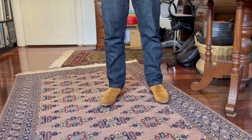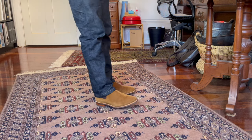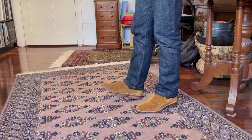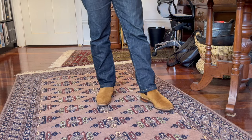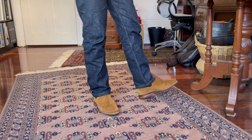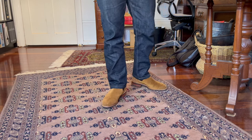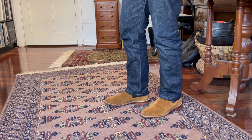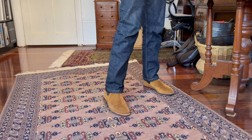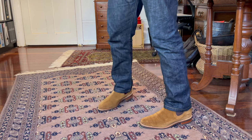Yes, I know you already saw me in a pair of RM Williams at the beginning, but that was their round-toe Goodwood boot. This is their Comfort Craftsman in tobacco suede from Charles Evsted, and the last is a lot sleeker — a chisel toe with quite a long nose so it looks very sleek. You don't have to have really skin-tight jeans to work with pointy-toed shoes like these; these comfortably slim jeans work really well with them, and I think the coloring before they fade goes nicely with that tobacco color.